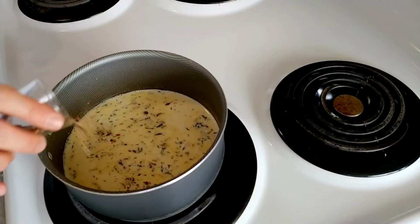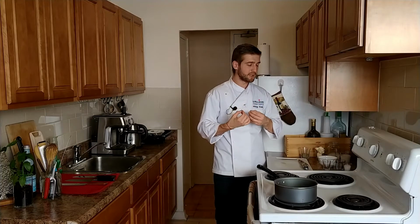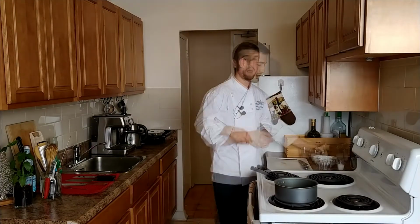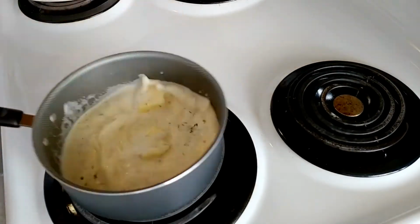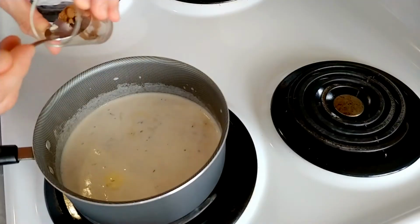Now we're going to add 4 seasoned pepper. So here we're using 4 types of peppers, which are going to bring a little bit of spiciness to the recipe. As for the salt, I'm using gross salt because in my opinion, gross salt goes very well with potatoes, so we're going to add it. And the rest of the butter. When the butter is already melted in the pot, we're going to add a little bit of nutmeg.